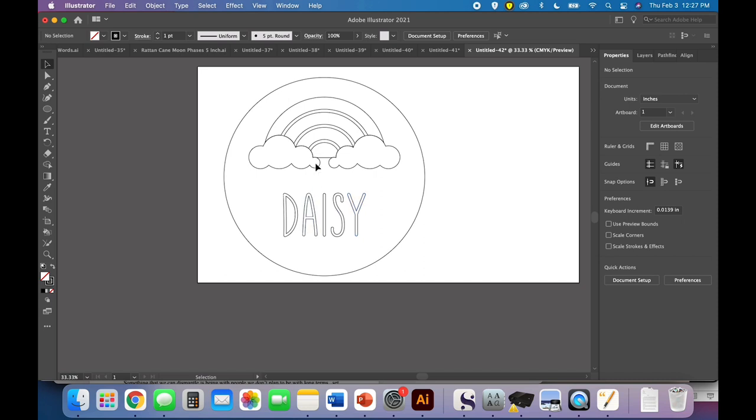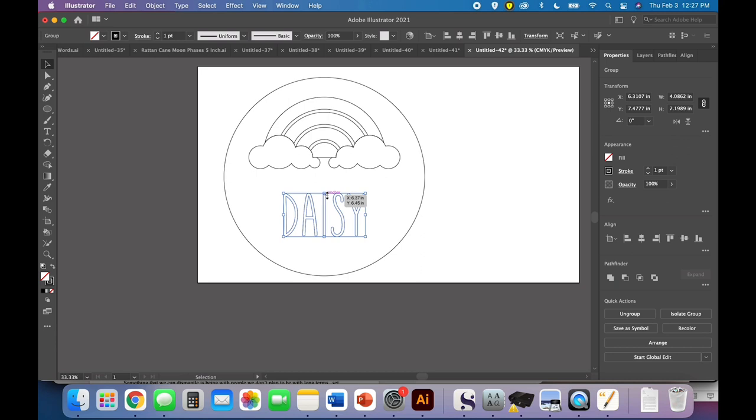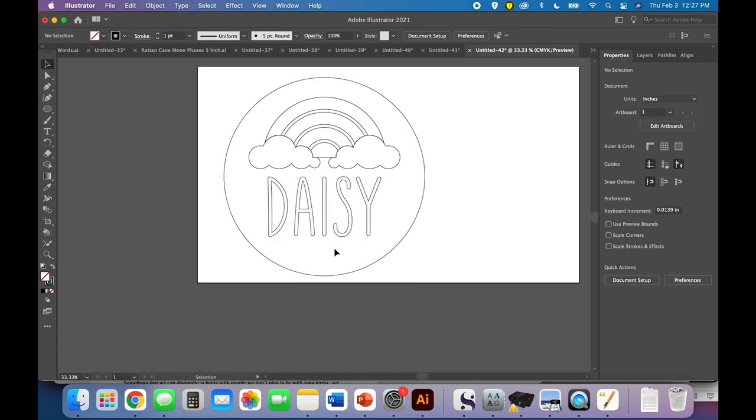At this point, you see that there's a big space between the daisy and the rainbow. We could absolutely make Daisy's name just that much bigger. And in fact, I like that. So there we go. Other things you could do would be to bring the rainbow down a little bit. You just want to make sure it's visually pretty balanced. Make sure, click your rainbow, make sure it's all still grouped. Make sure that your name is acting as one shape.